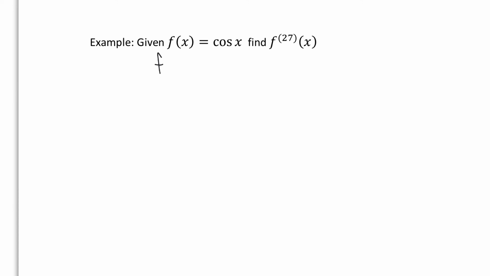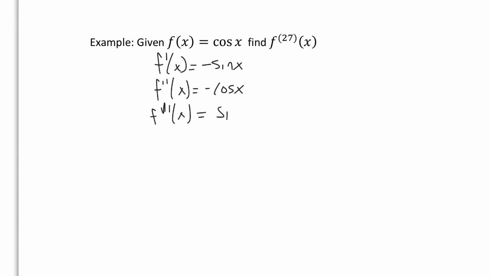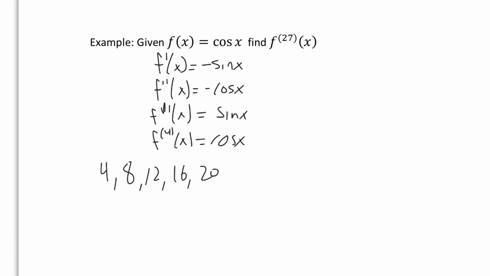All right, well, we can find f prime as negative sine x, f double prime, negative cos x, f triple prime will be sine x, and then the fourth derivative is back to cos x. And you could keep going, but what that means is after 4 derivatives, you'll be back to cos x. So after 8, you'll be back to cos. After 12, 16, 20. After 24 derivatives, you'll just have cycled through again and again and again.